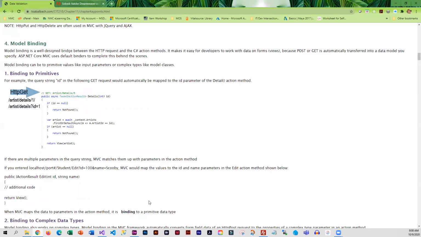So we have also used model binding already. And this is done two different ways. The first way is you can actually bind to primitive values. So in our GET requests, quite often, we have an optional parameter. So when they key in the URL, we would do the controller slash action method name slash, and then if we wanted a parameter, we would key it in. And that gets pulled in as the ID.